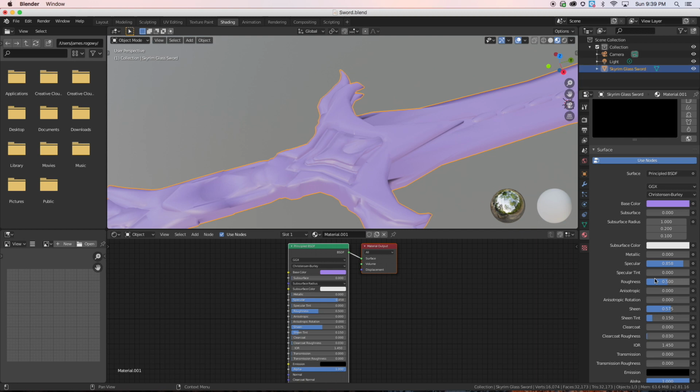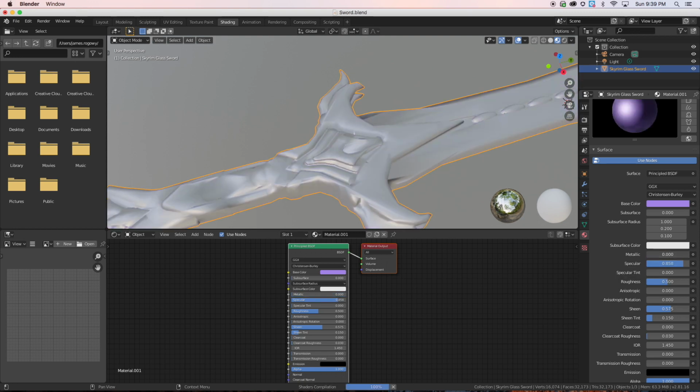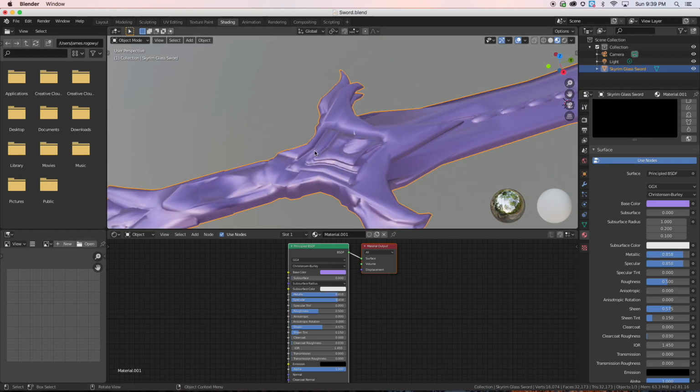But the one that will change this object a lot is metallic. So if we want this to actually look like a metal sword, what we can do is drag up the metallic. And you'll see that the higher we go with the metallic, the more reflective this object becomes. All right?